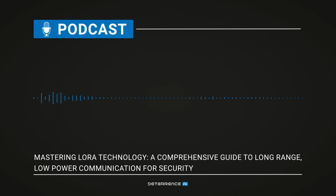So different tools for different scenarios, depending on how responsive the device needs to be versus how long you need it to last on battery power. Now, switching gears to data rates, I recall that NB-IoT can generally handle much higher speeds compared to both LoRaWAN and Sigfox. Oh, yes. It can handle significantly higher data rates. While the actual speed you get in a real-world deployment can vary, NB-IoT is capable of reaching peak data rates of hundreds of kilobits per second, especially with the newer versions of the standard. That's considerably faster than the other 2 technologies we've discussed.